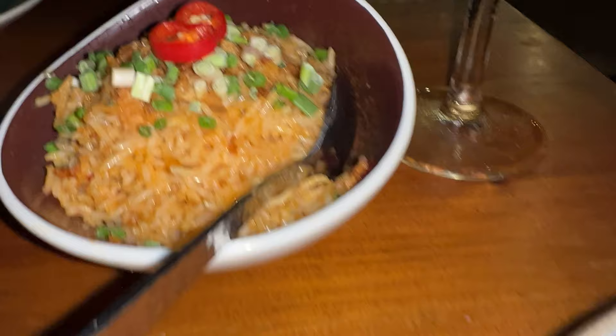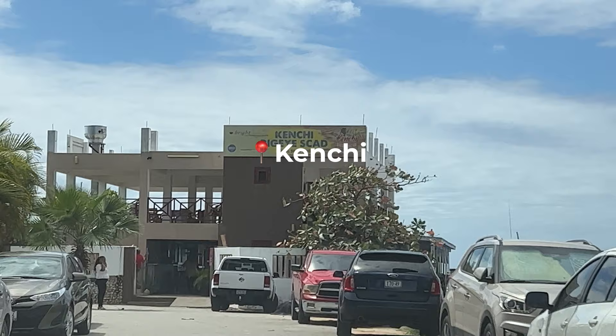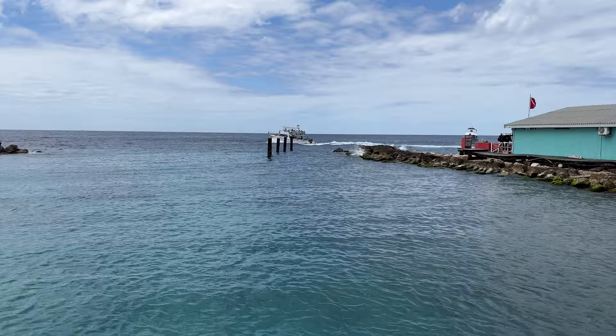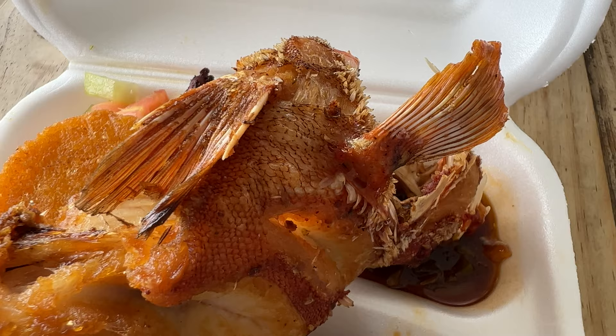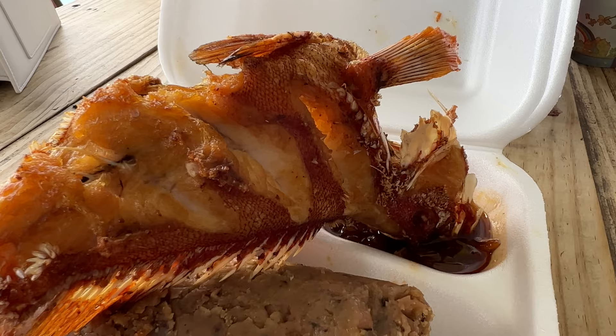Everything was super delicious — I'd say a 9 out of 10 if not a 10 out of 10. The dessert was okay, nothing super special but fine. Next is Kenchi — the place locals go to get their fish. It's become very touristic but they have great fish and nice views in a very popular tourist area. I got the Connie fish; it's so good, very crispy, and I love eating whole fish with my hands. If you're on the island, give this one a try.